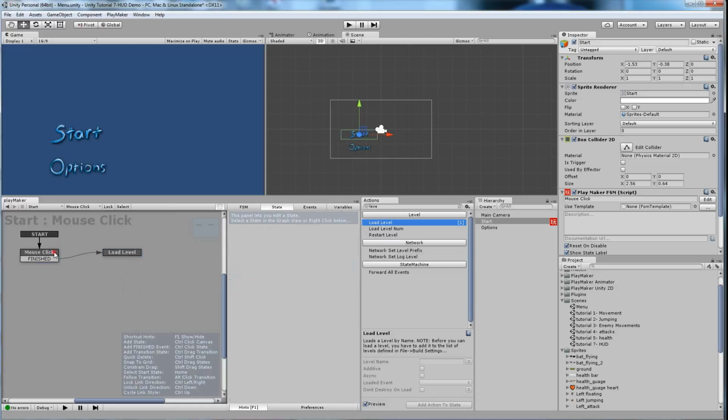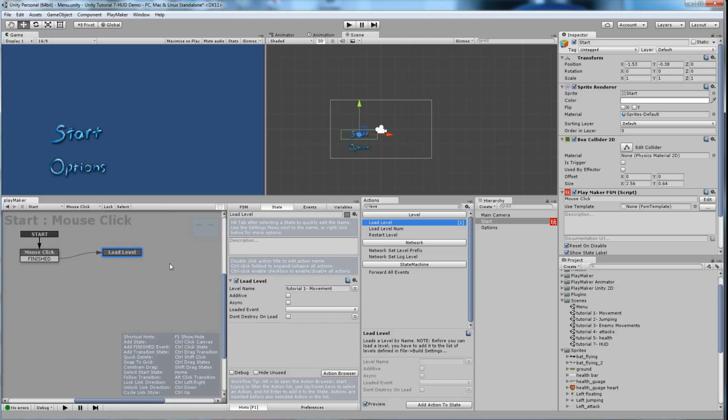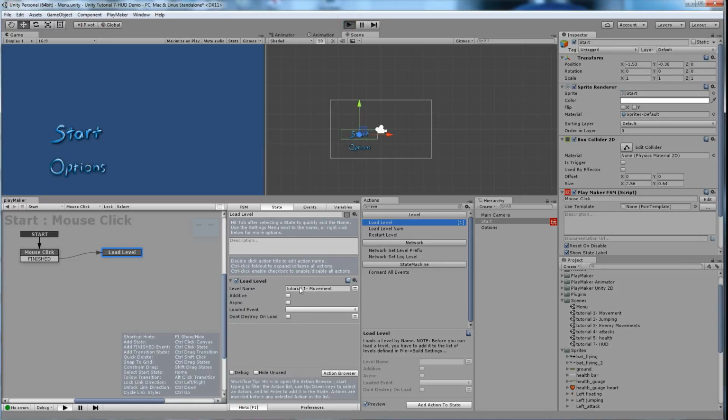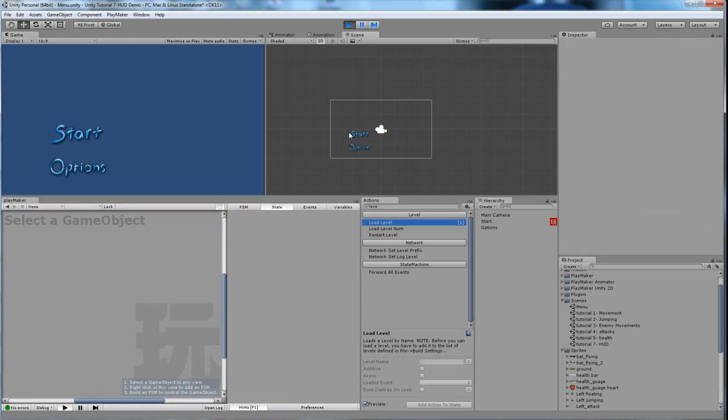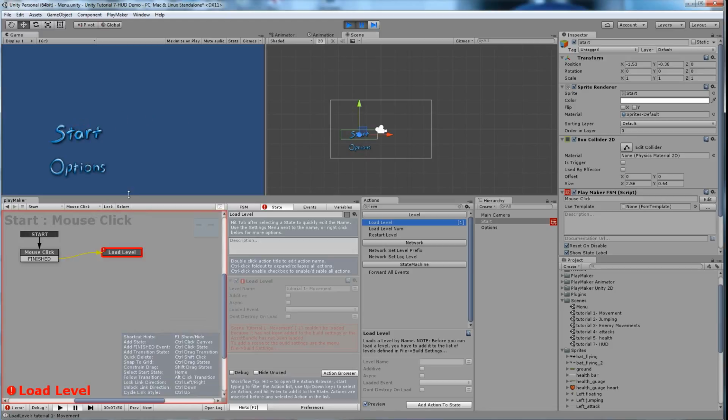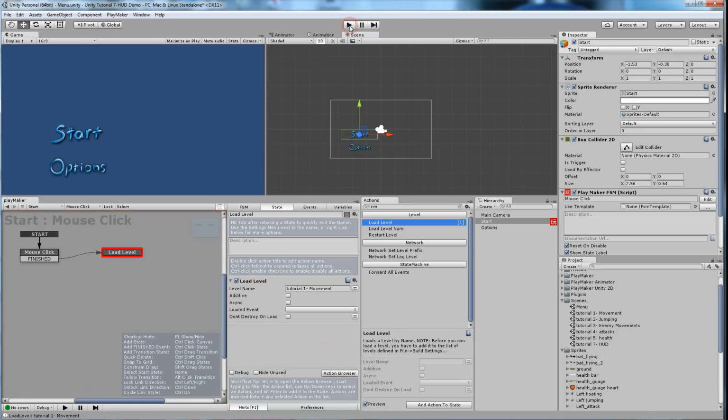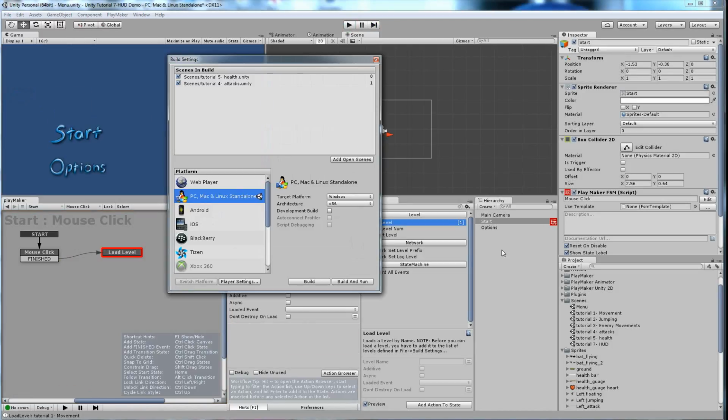The other problem is when you press play, just because you typed it here doesn't mean it'll work. If I try pressing play right now, this might not work. Let's say I click on this and, oops, out of scene mode, start mode. Yeah, it won't load the level. The reason is because it's not sitting in the build settings. So if you go over to File, Build Settings, you need to have this level in there. So I'm going to drag this one in here. So now that it's in the build settings, when you click load level, it'll actually load.